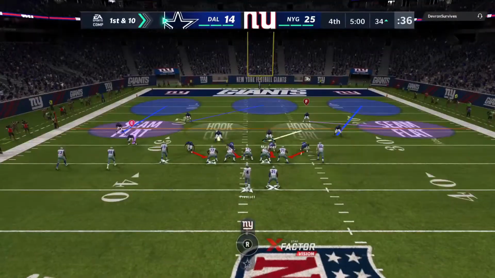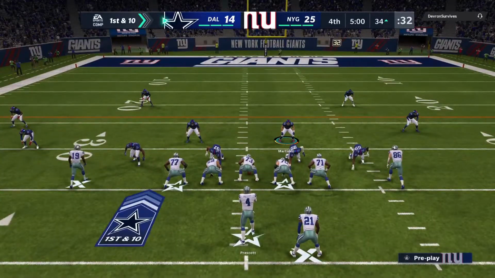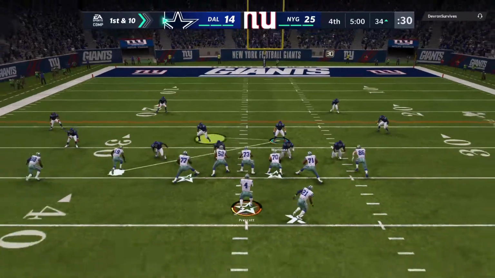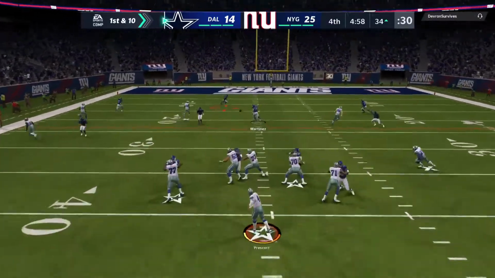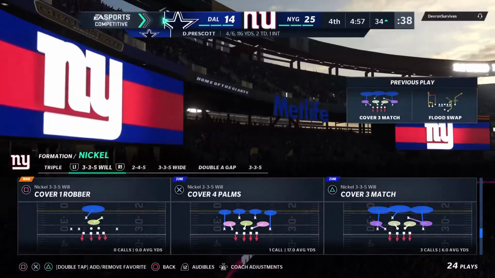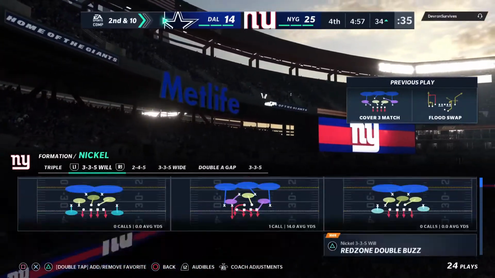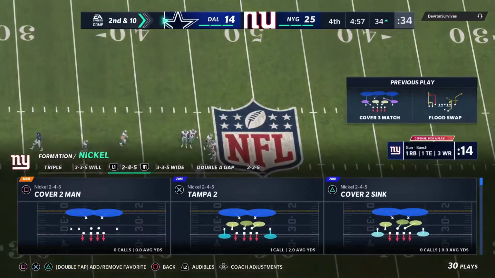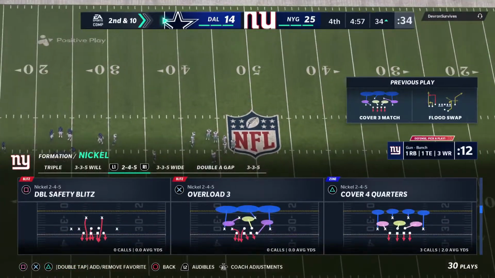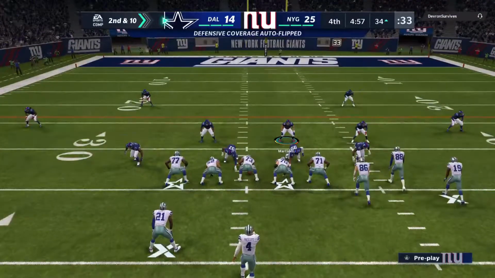From the 34 now, here's 1st and 10. To throw is Prescott. And the coverage is terrific there as that's knocked down and incomplete. Blake Martinez, the linebacker, was there in coverage to disrupt. They've given up a few first downs on this drive, but getting the incompletion there should give them something to build on and maybe turn the tide.